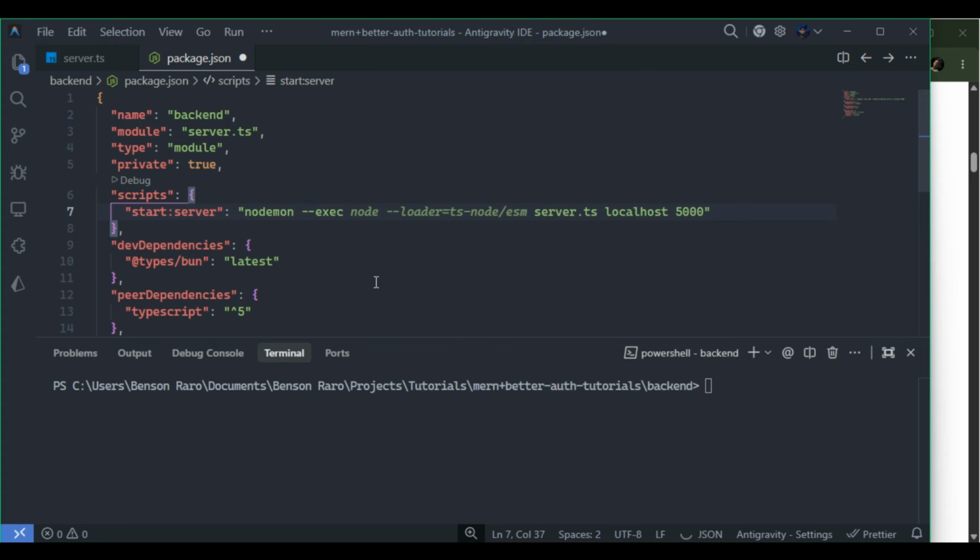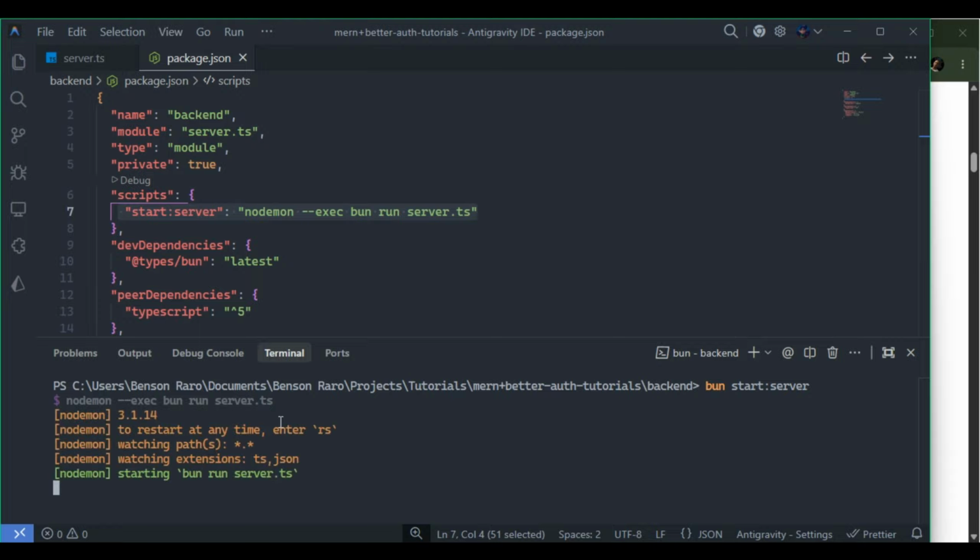Then here you just need to say bun run. Then you can remove the localhost at the end. So you can have it like this. Let's see if this one here is going to work. So now you can see it is running because bun basically recognizes TypeScript. You can work with TypeScript when working with bun.